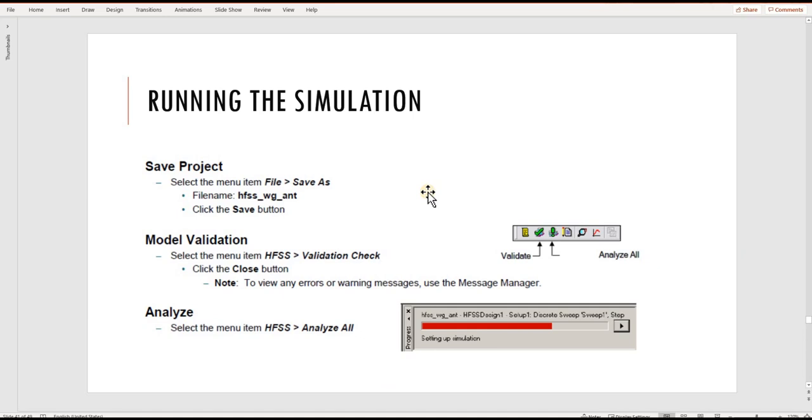For running the simulation, first you should save the project, and then you should do a validation check. Here is the sign of the validation check, and after everything is okay, you can select the analyze, and in the progress you can see the setting up of the simulations.